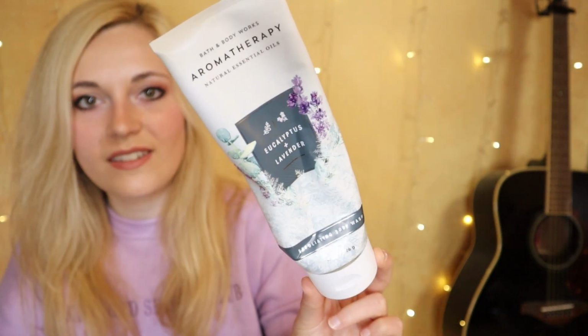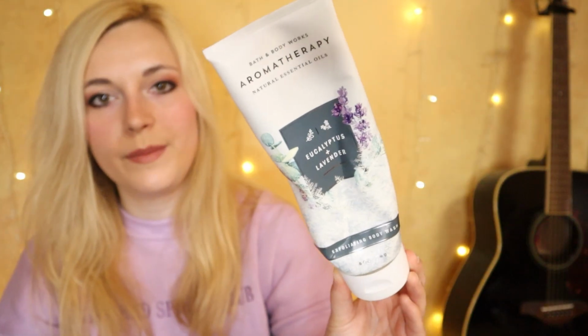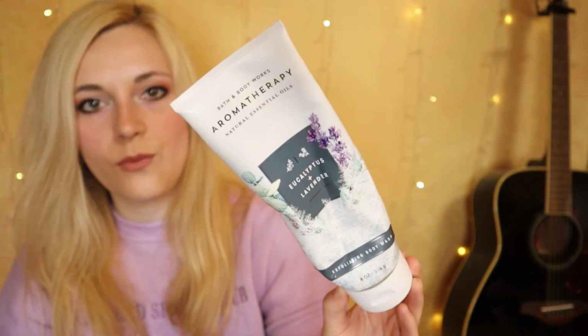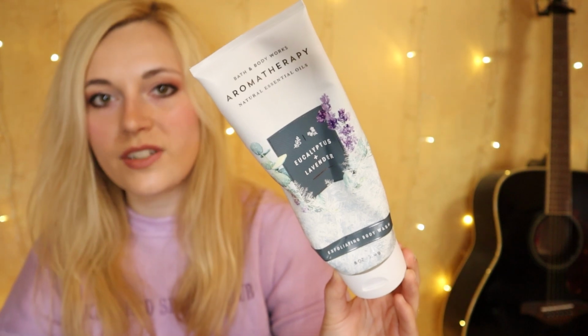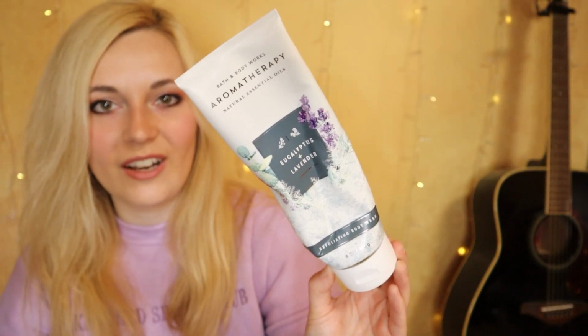Matching that Pillow Mist, he also used up a eucalyptus lavender in this exfoliating body wash. So this is pretty much like a body scrub, except it's more body wash than it is scrub. There's just a small amount of exfoliant on it. And at first he didn't like that texture, but the formula ended up growing on him after all. There's a body cream that he's using of this same scent that's almost on the way. It just was a little bit uneven, so it's like 2 uses away, but it didn't make it.